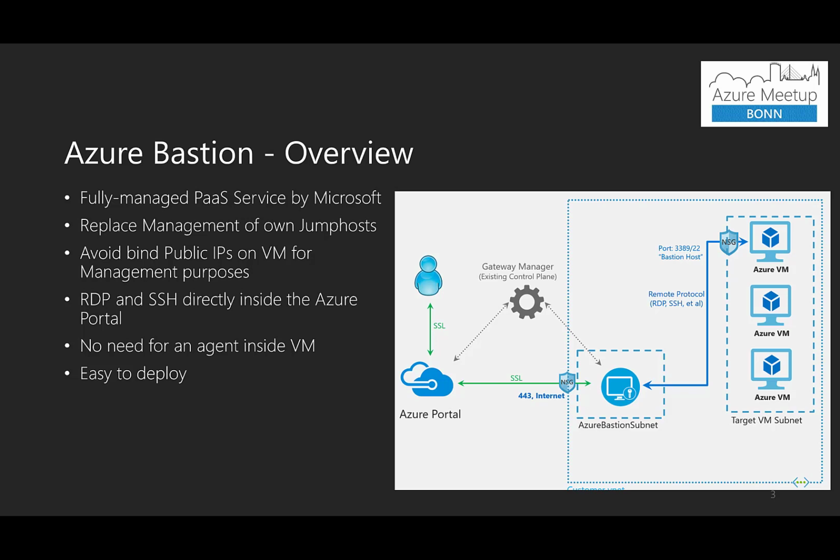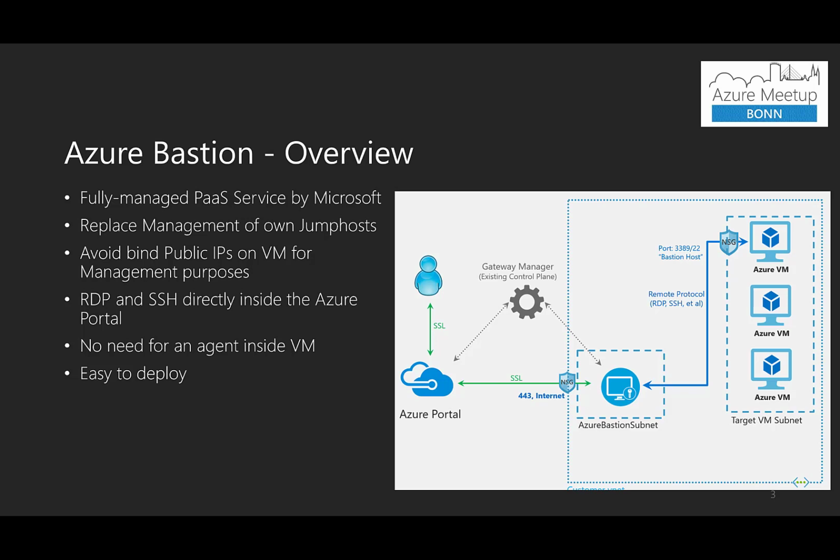Many of our customers didn't use the jump host. They think from the easier perspective: I use a public IP and bind this directly to my server. It's only for testing or for some minutes to manage the servers, but this is not a good idea, because the public IP addresses from Microsoft are scanned all the time by bots and so on. And when a bot knows that a public IP has an open RDP or SSH port, then they will directly make a brute force attack and will try to reach and take over the server.